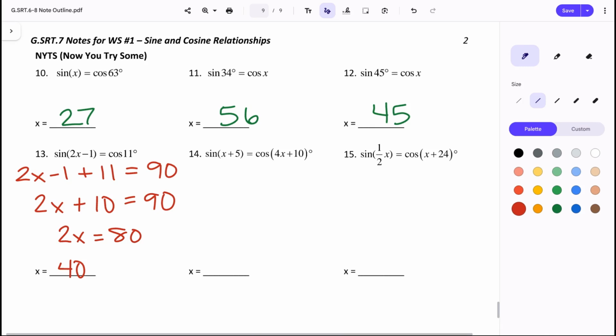Now, sometimes when you solve, you may not get a whole number. There's times where decimals are going to show up or something like that. So just be aware that while it might be working out for me right now, it's not necessarily always going to be the case. Okay. So on the next one, let me just draw a line here to provide some separation.